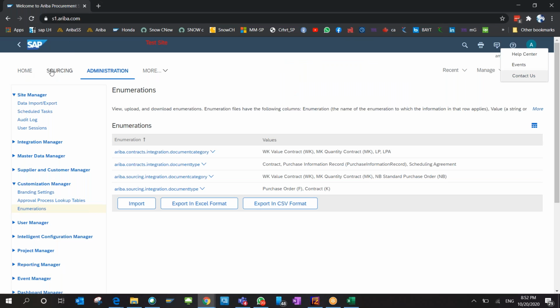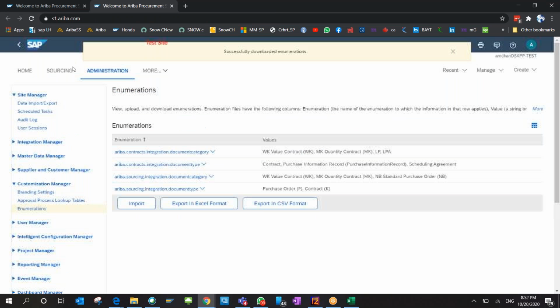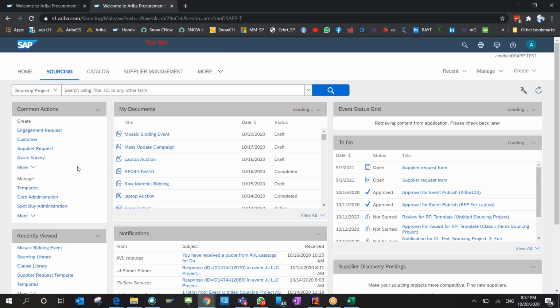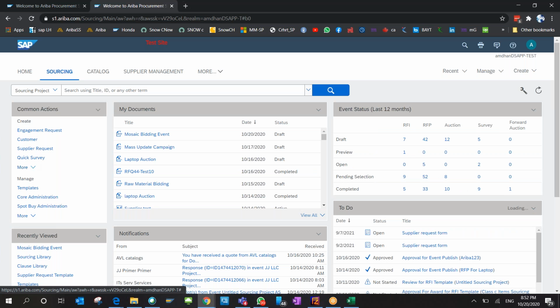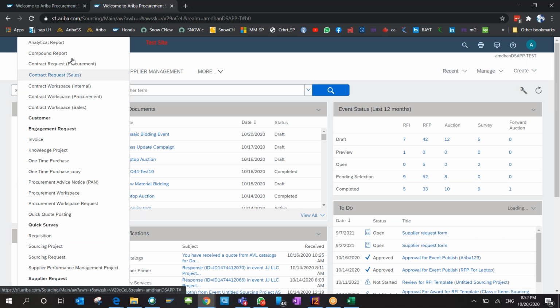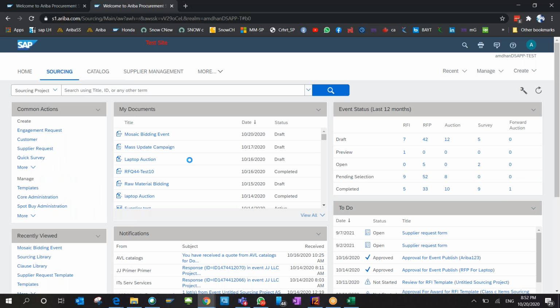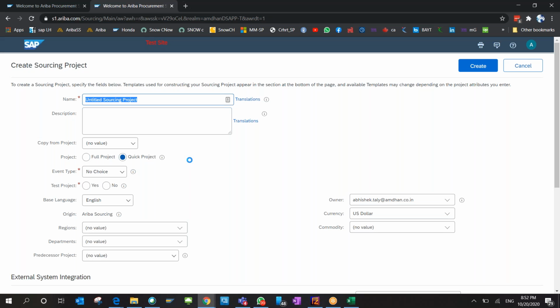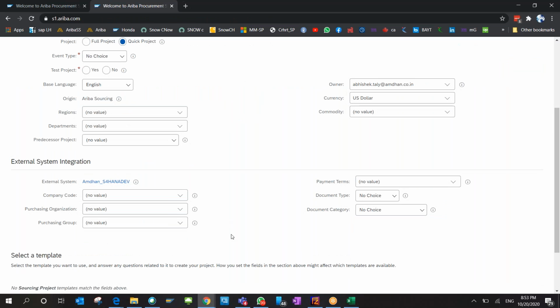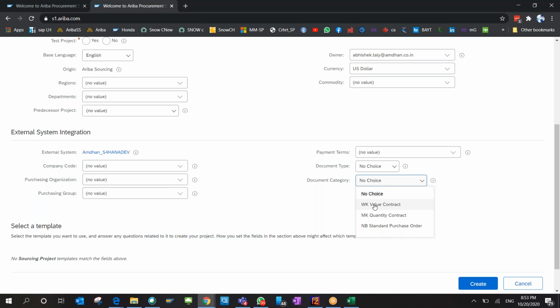What I will do is show you this part over here. If I go to the sourcing tab while creating a sourcing project, just to take one sourcing project, when I am creating any kind of sourcing project, you can see this document category, MK, WK, and NB.